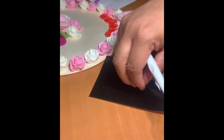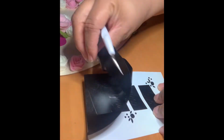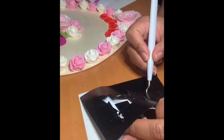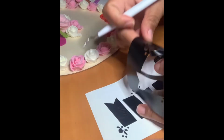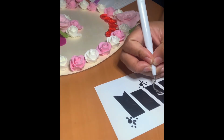Then I am going to weed out my saying, and this part was the most tedious because you want to be very careful so that you don't remove any of the vinyl that you're going to be needing for your saying. And so you just want to take your time.